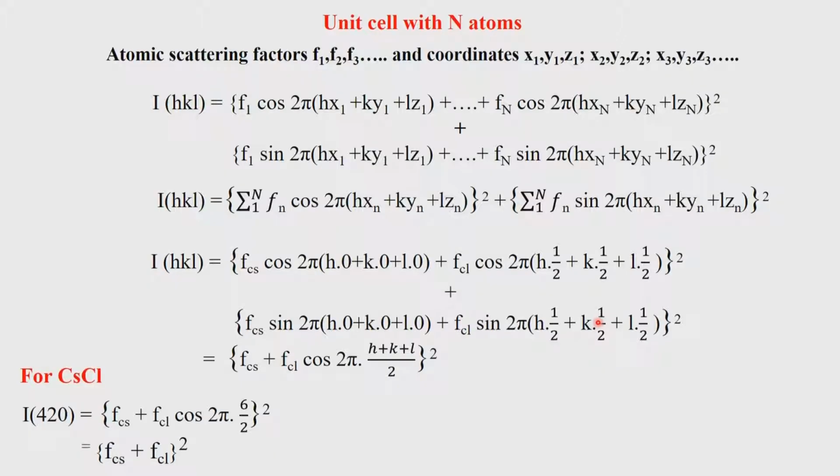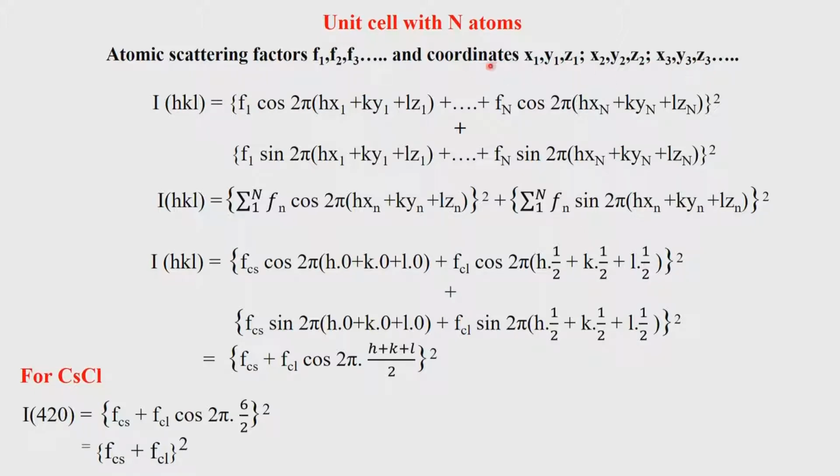So, now we have a unit cell with n atoms, with various planes passing through this crystal. It is any general crystal, so the cell dimensions are A, B, C, alpha, beta, gamma. In such situations we have a variety of atoms in our structure. Let us say we have n types of atoms at n different positions, a very general discussion. The atomic scattering factors are F1, F2, F3 and so on, and the coordinates are x1, y1, z1, x2, y2, z2, x3, y3, z3 and so on.